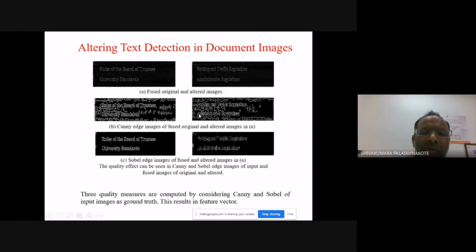Look at the Canny and Sobel now. Canny, look at this one. We cannot even see any shape of the characters. We lost even the structure of the characters. But here, along with some erratic and noisy edges, we could at least still read the text. So that means structure is preserved here, but we lost structure here. Look at Sobel now. Sobel again, some brightness and more. Yes, we can see some structure also. But here, yes, more disconnections.